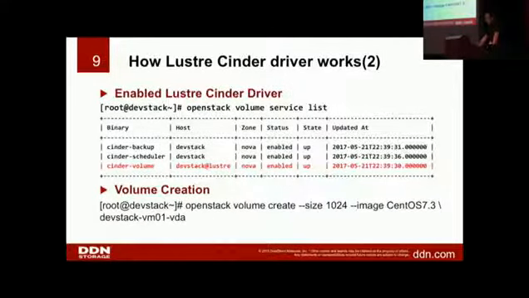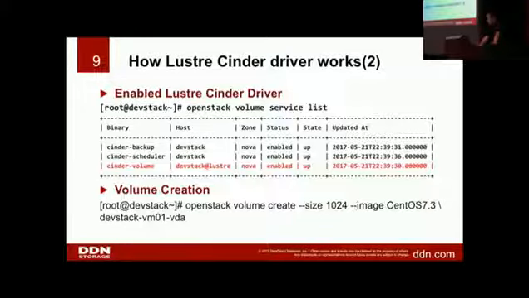You can also see that all the OpenStack command lines are available. Once the Cinder driver is enabled, you can check which volume managers are available and enabled with the OpenStack volume service list. The Cinder driver is available here. Once you make sure the Lustre Cinder driver is enabled, you can start creating the volume.